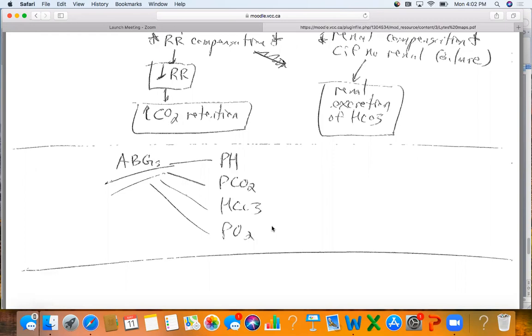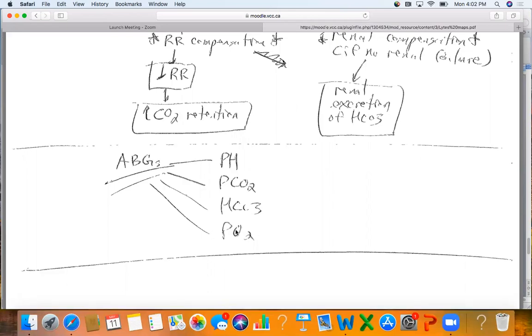In the next video, we'll go through some calculations to figure out the pH status of a patient, and you'll see what I mean about how we really focus on these three to figure out the pH status of a patient. We're not ignoring O2. It's extremely important. We want to figure out if our patient's hypoxemic, if they're hypoxic. This is huge. It's just not something we need to look at right now to determine pH status. If that is not clear, it will definitely be clear by the time we finish the next video.